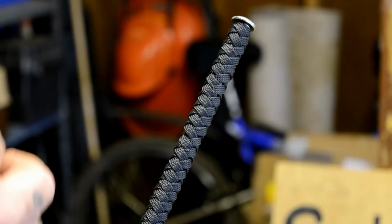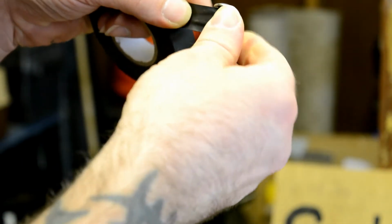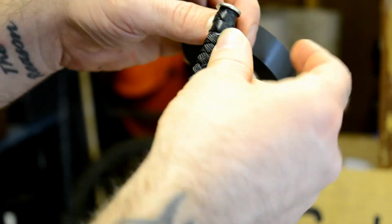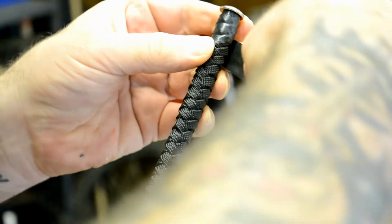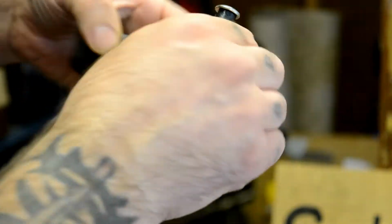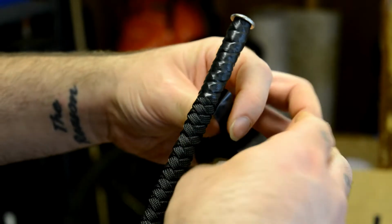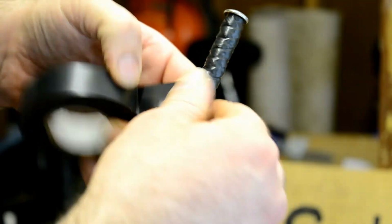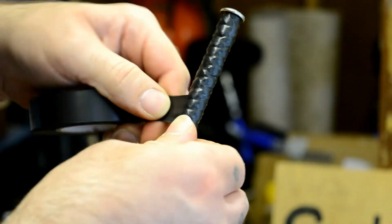Okay, so all we're going to do now is literally just tape up the entire length that we've just plaited, keeping this tape nice and tight so it looks very snug, wrap around the whole thing. Again, taking your time, just get it done right. And then once we've gone down the whole length of the handle, we get to the transition point again, and like we did with the core layer, we're going to strengthen it a bit more by going over it a few more times.